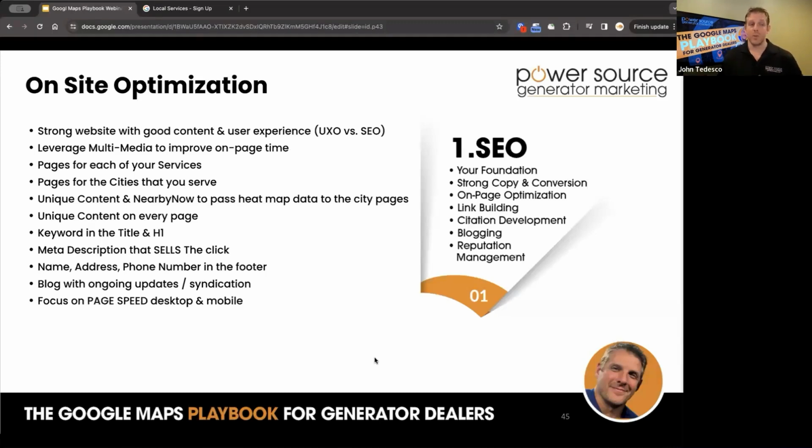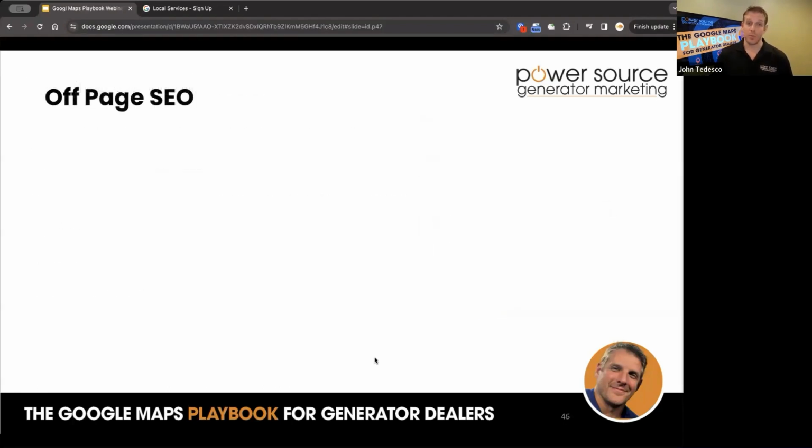Focus on page speed. Your website should load fast. Your website needs to be mobile responsive, very user-friendly. Contact phone number, like I said, easy to figure out how to contact you. Nobody's coming to your website and spending tons of time reading through all your content. They're really just looking to make sure that you do what they're looking for you to do. There's good reviews, people are saying good things about you, and you're responsive. And where's the phone number, or where's that contact form? Those are the most important things.